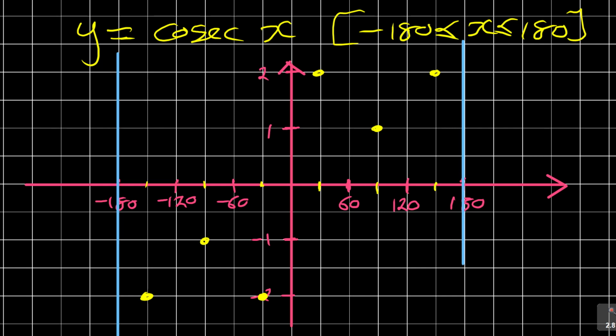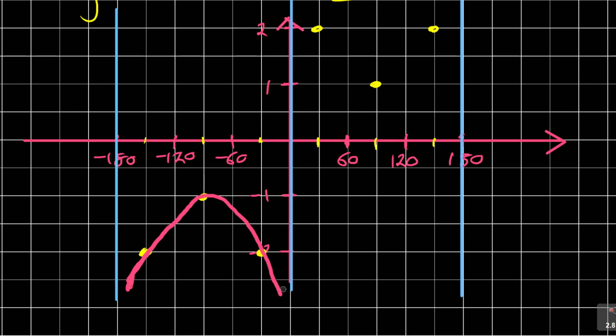Your graph cannot go outside these regions, and your graph cannot be in here either. These are asymptotes. So if you are plotting it, you must have a graph. I'll make it thicker. It's more like this is your graph. Remember, it mustn't show that it's cutting. It's a continuous graph. So in here, you can show it by an arrow going down, and the other one is also similar.